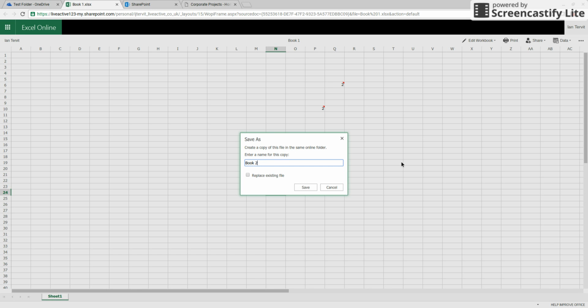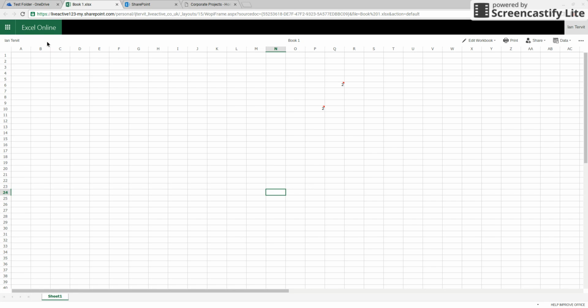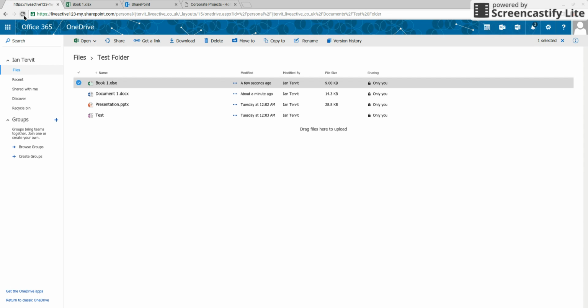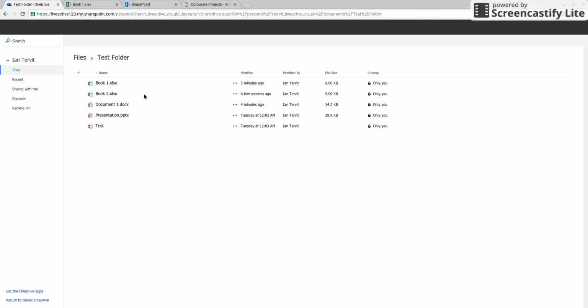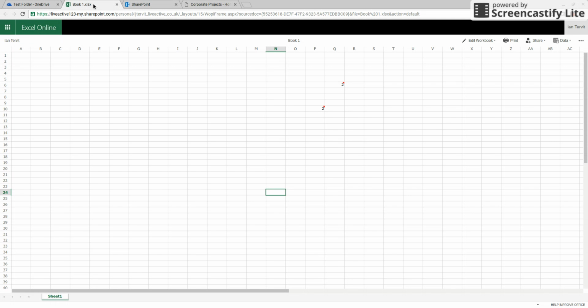So if I click on that and change it, if I go to my folder and refresh, we should have a second file saved, and we do there. Okay, so very, very quick, and that's very similar to how it currently works when we save as. Also, without opening it up for edit, we can update the information that's in it.